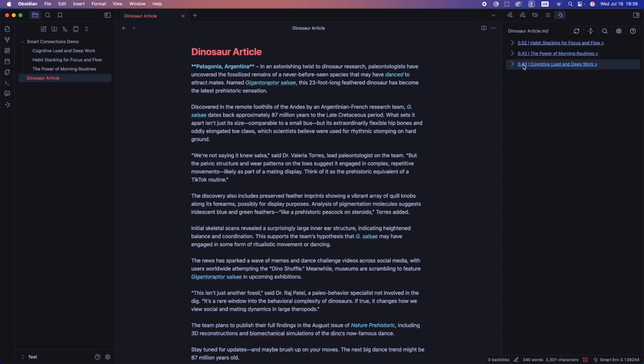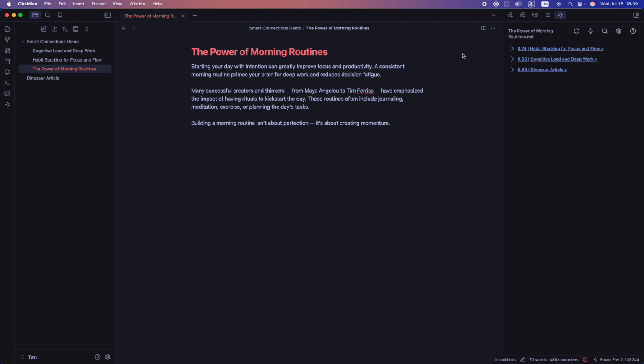You could say that what is less than 0.3 doesn't have a significant relationship, and something between 0.3 and 0.49 is a moderate or a partial match. Also, something between 0.5 and 0.69 is a good match. And what is between 0.7 and 1 has a very strong semantic match.